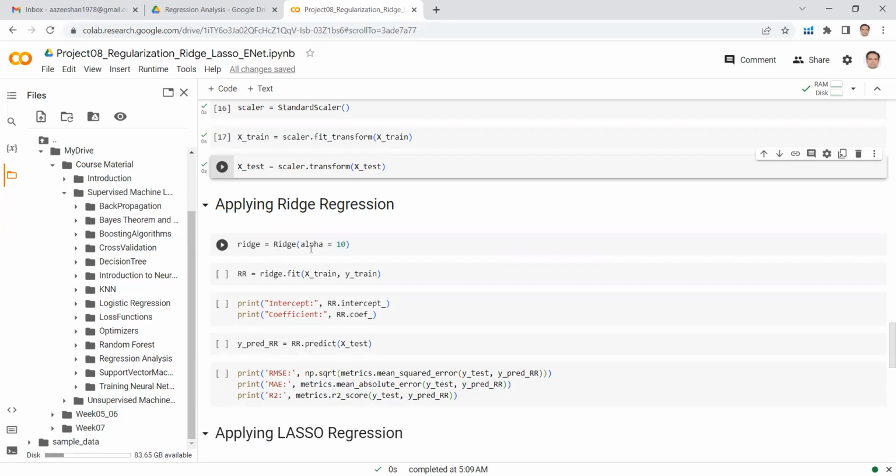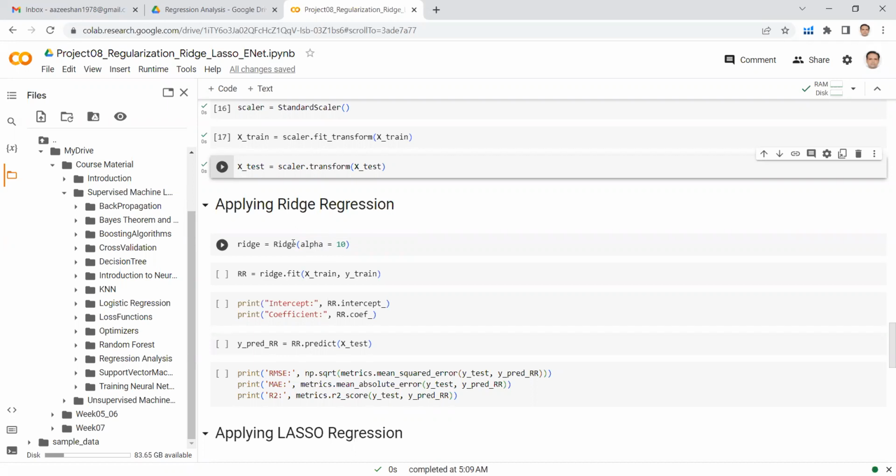The standard is to use alpha instead. But in theory and in literature, lambda is mostly used, that's why I used lambda when I was explaining ridge regression in the theory. But for Python, alpha is used. That's why I am using alpha here. So my alpha equals 10 is basically the lambda parameter for ridge regression.